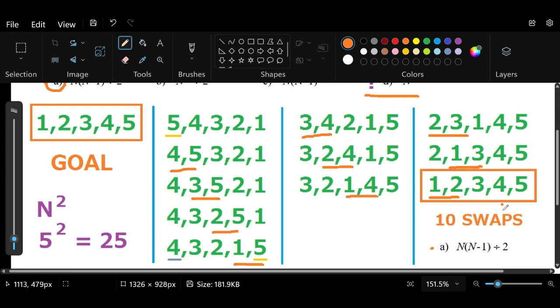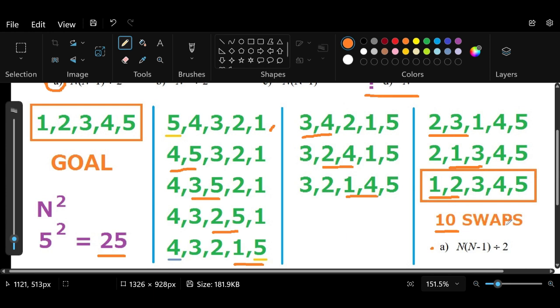And it says here that the number of swaps is 1, 2, 3, 4, 5, 6, 7, 8, 9, 10. So we needed to swap 10 times. Take note that this one is the input. So our count should be 1, 2, 3, 4, 5, 6, 7, 8, 9, 10, and that should give us 10 swaps, as compared to 25, the worst case, from the n squared that we can remember from our algorithms class.